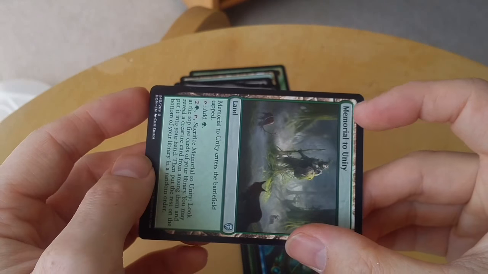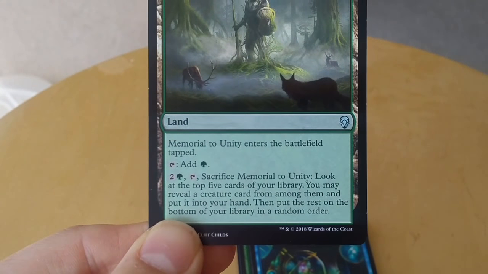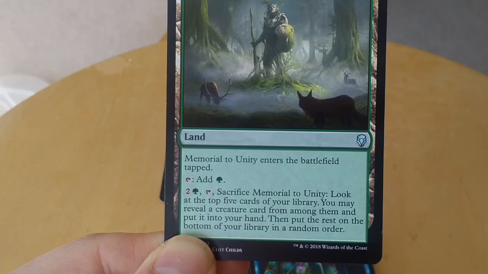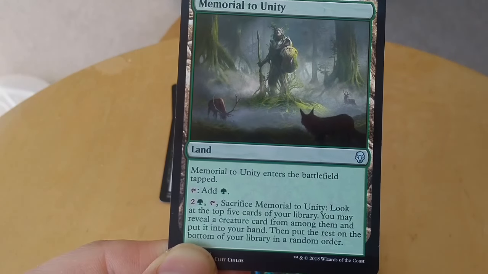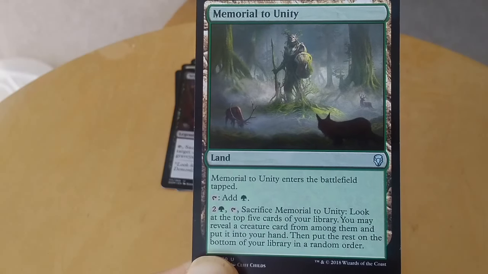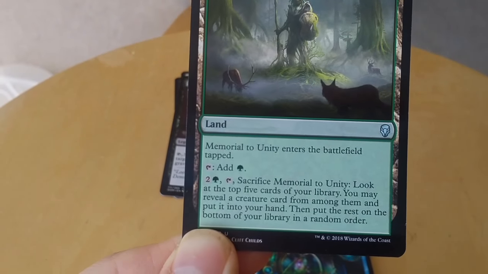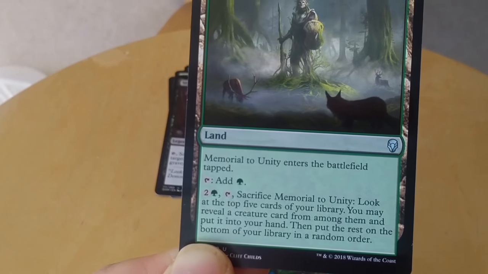Next, we have another uncommon card. It's a land. It's a Memorial to Unity. Nice artwork there. This is a great card, I think, because it does 2 things. You tap it, and you add green mana to your mana pool. Nice and simple. Quick way to get mana out if you haven't got it out in your hand or in play. You can do that during a turn. Or you can pay a mana cost of 2 anything and 1 green and then tap it to activate it.